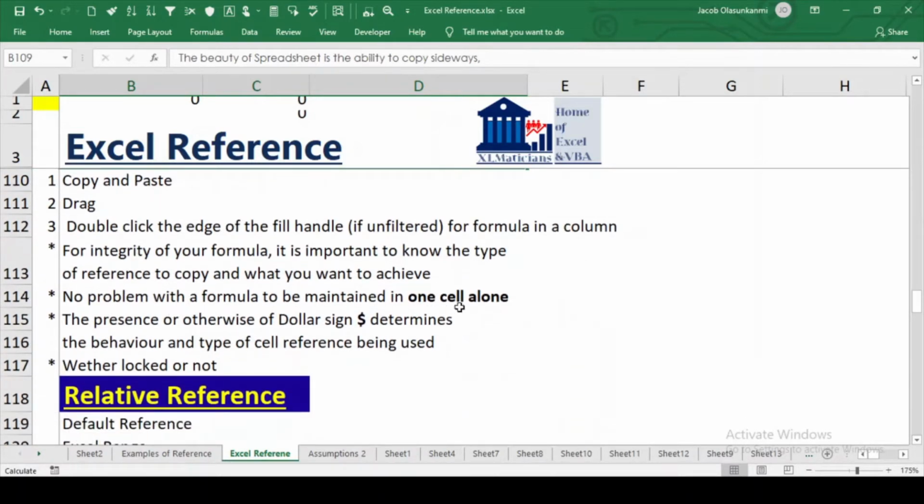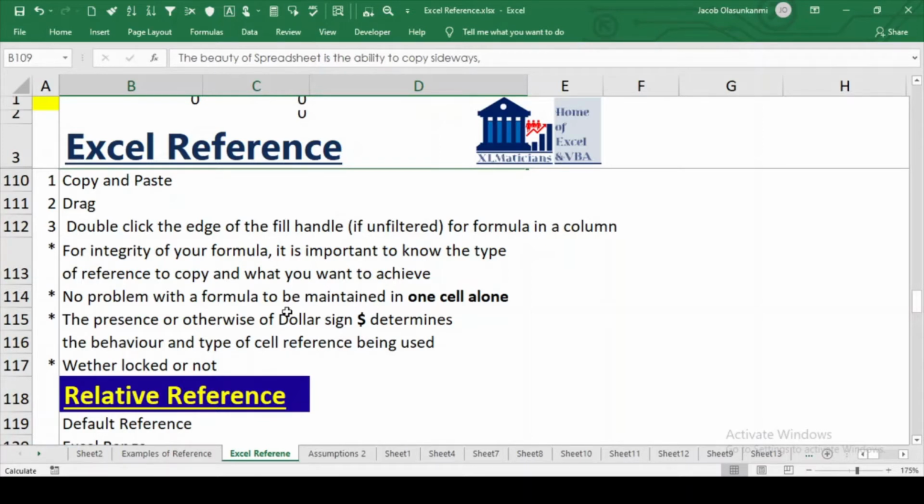If you want to use a formula in just one cell alone, you don't need to know whether it is absolute, relative, or mixed. It doesn't matter, because you are using that formula in just one cell. However, because in Excel we copy down, sideways, to the left, to the right, we have to be very careful. We must know the type of formula we want to use.